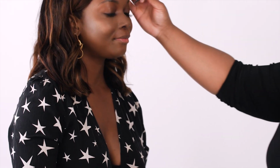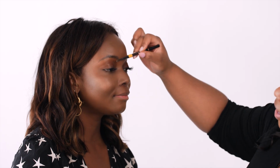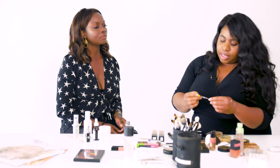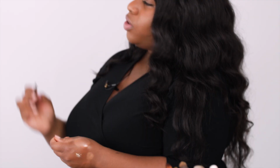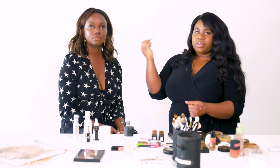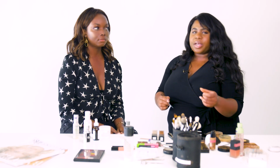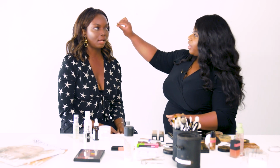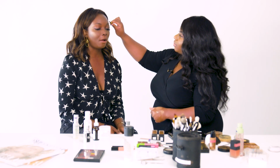Now I'm gonna go in with a brows. It looks like you already have your brows microbladed, so I don't have a ton to do because I personally like brows to look natural. So I'm gonna go in with the Anastasia Granite Pencil. This is a micro pencil, which just means it has a very small tip. It's really great if you're trying to get hair-like strokes. They have another pencil that has a wider tip, but it's very difficult to create a natural brow with that. So that's my favorite brow product, by the way.